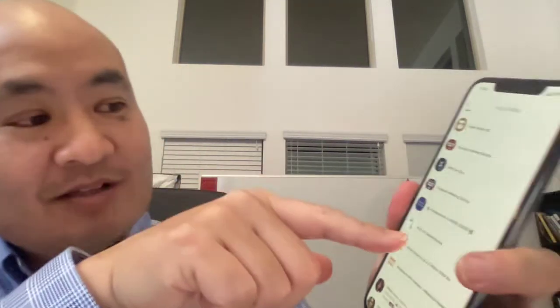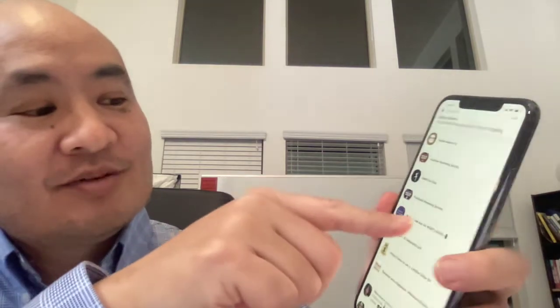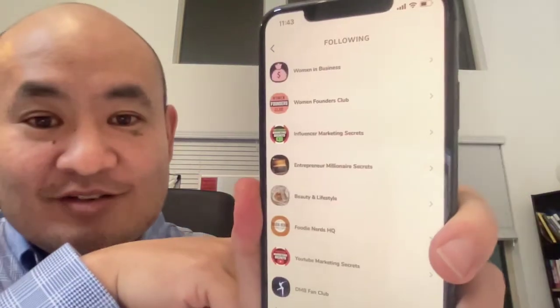So it starts to center in, and I realize that she's probably interested in entrepreneurship. So she's got MLM, YouTube marketing secrets, Facebook marketing secrets, influencer marketing secrets, entrepreneur, right? You can see women in business, women founders. So the search engine here is looking at not like a Google search or a Facebook social network, where people click on Donald Trump or what, but people, they're looking at who's in common.